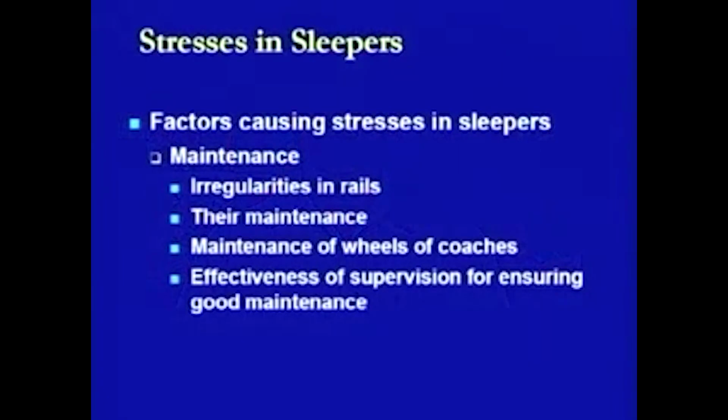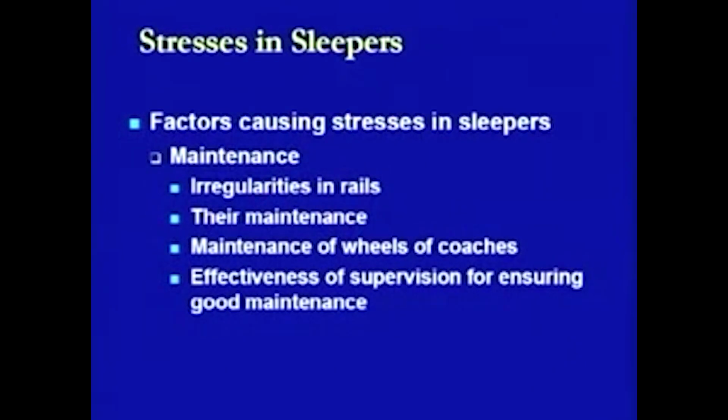Then what is the maintenance of those rail sections, their connectivities, their fixing with the sleepers. The maintenance of wheels of coaches, that is another important aspect. If they have some irregularities or they are not being maintained, then there are going to be more stresses induced in the sleepers. And effectiveness of supervision in ensuring good maintenance, that is, if we are maintaining all the components periodically, then obviously there are at least chances of reducing some of the stresses.